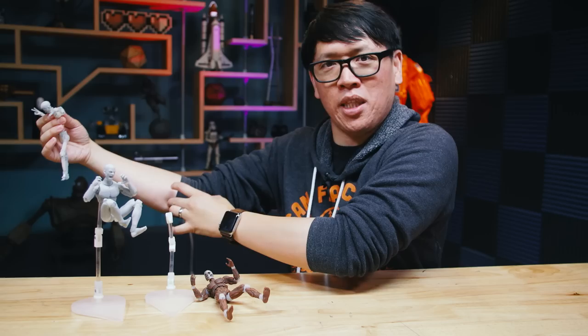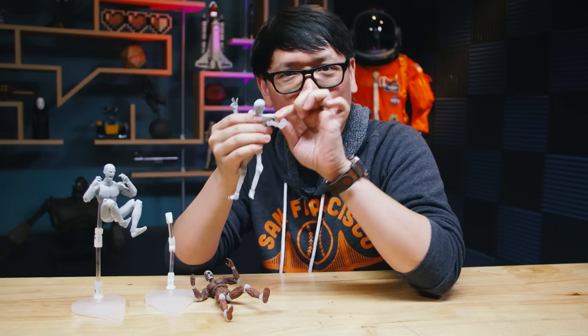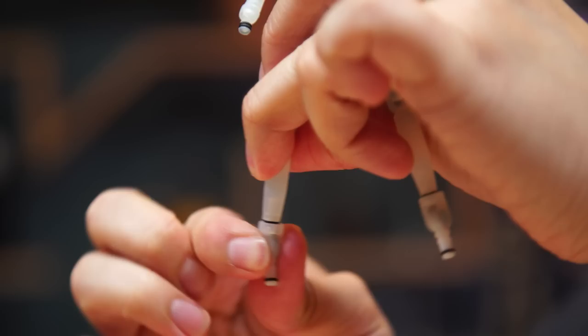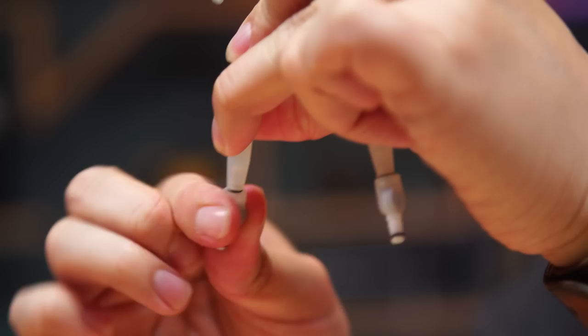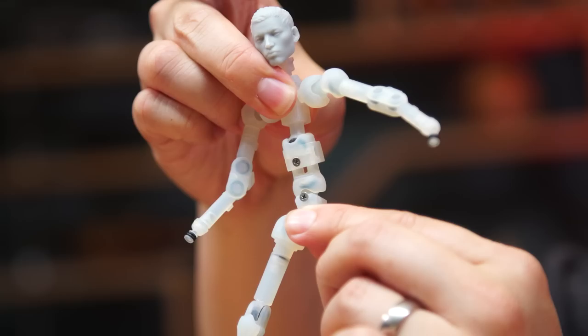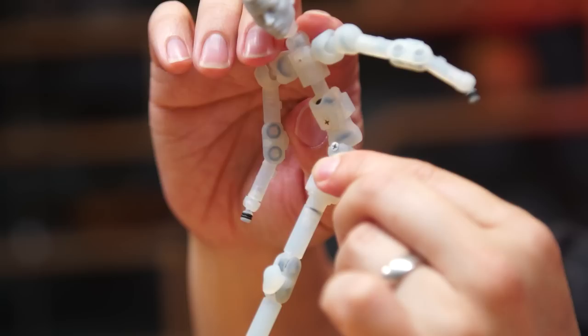Our bodies don't have two hinges at the elbow, but we can still bend because we're not made of plastic — we're flesh, and we can compress our muscles. There are no muscles here to compress; it's just plastic. You also have things like pivot joints on the bottom, swivel joints here — so it's a combination of swivel and hinge at your feet. And then things like a torso ab crunch, which is kind of like a hinge joint. The way they do their ab crunch on this figure is really interesting because not only does it let you compress, you can actually pull up and get a little bit of travel, which then allows for a bigger compression.